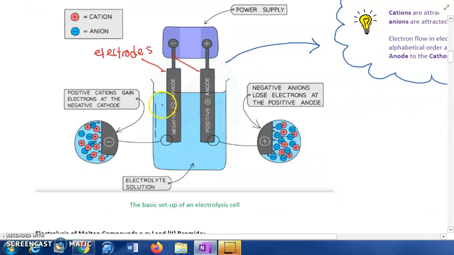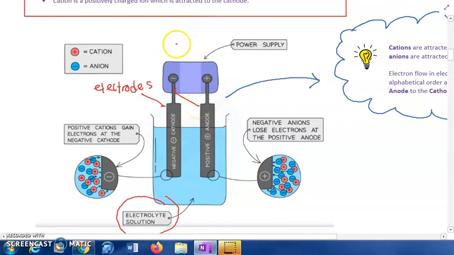Then inside the beaker, we're going to have electrolyte. Electrolyte can be any ionic compound that is in a molten or aqueous state. The purpose of the electrolyte is to conduct electricity in the beaker, so there can be chemical reactions happening there. And normally for electrolysis to happen, we need to have a power supply. It can be a direct power supply, or we can even use a battery. As you know, in a battery we have a negative terminal and a positive terminal. The electrode connected to the negative terminal is called the cathode, and the electrode connected to the positive terminal is called the anode. You need to remember that. That's very important.